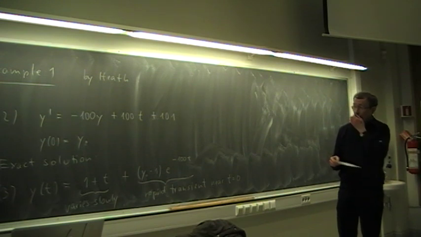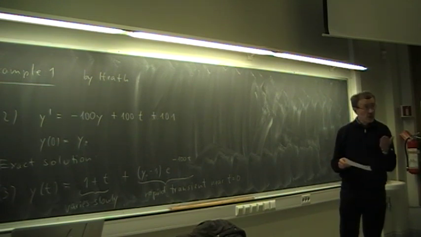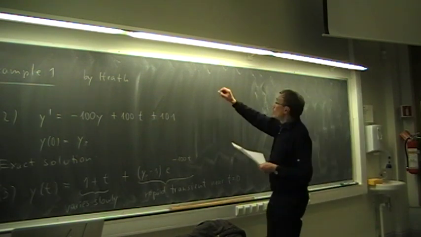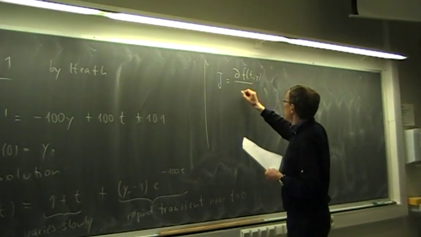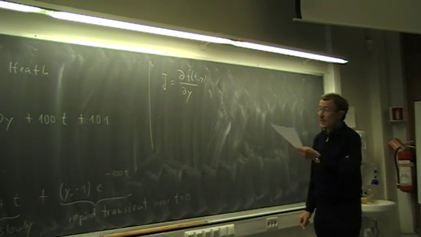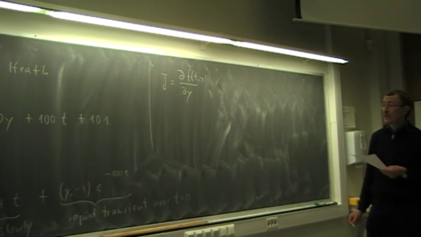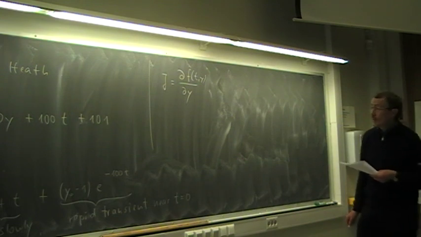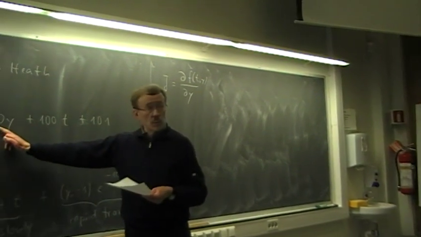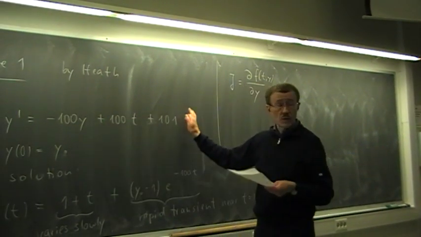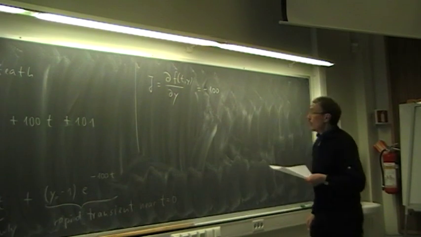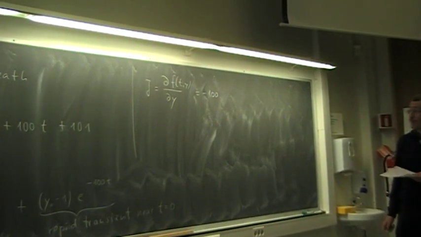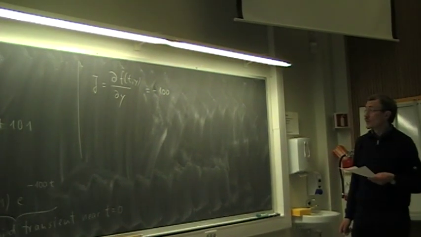And if we would look at the stability of that, what would we do? We would compute the J, in our case, the dF of t, y over dy. That is what we would compute. In that case, it's just a scalar, of course, as we have just a scalar over here. What do we get when we do that? We get just minus 100. It is linear in y. The t and these constants do not play any role. So this gives minus 100. There's also a way to characterize it as stiff from that, because it is a relatively large negative number.